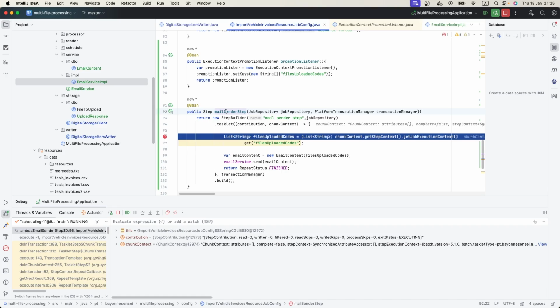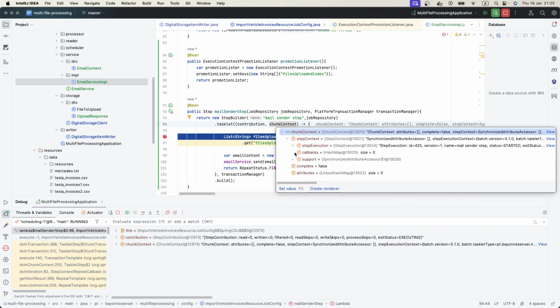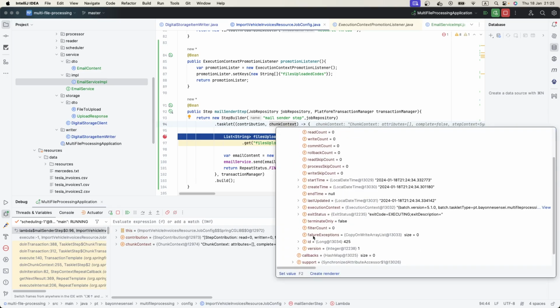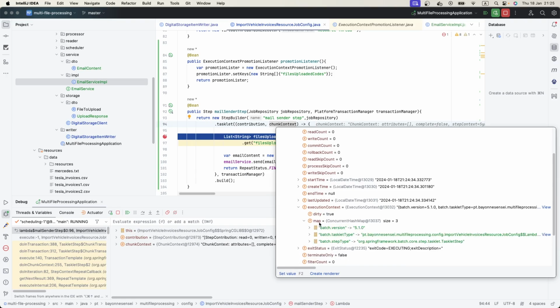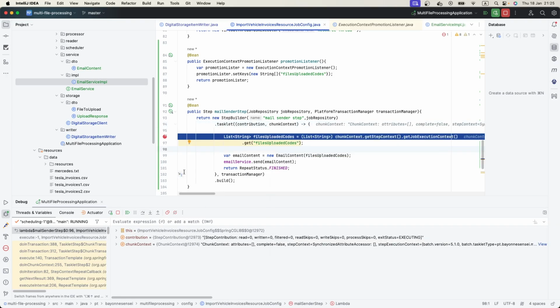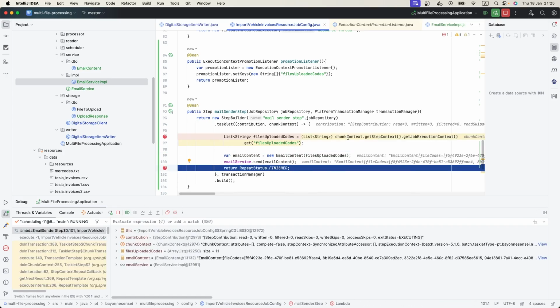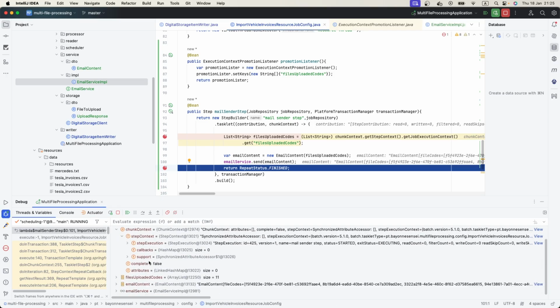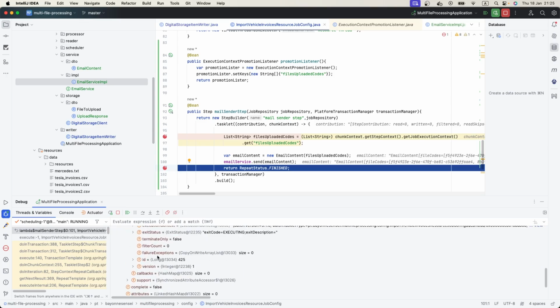So here in our step, we use once again the execution context, the chunk context, and we get the step execution, and in the step execution we just look for our key. In the chunk execution context you will find our keys.